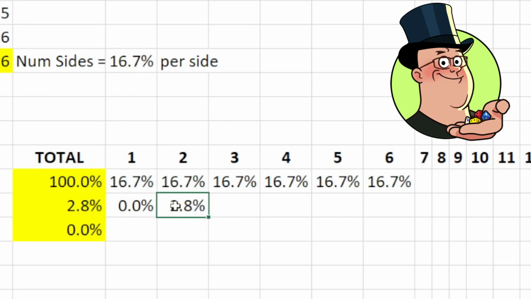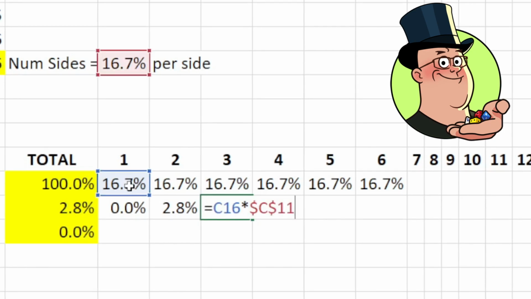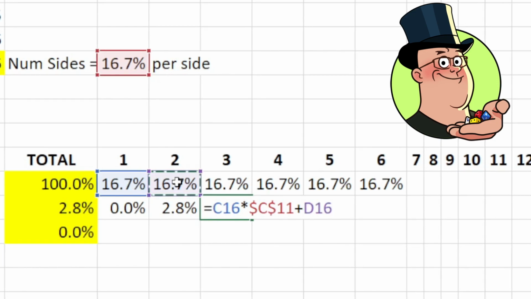This will become more important when I move to 3 dice. So, chance that we got a 2 is the chance that we got a 1 on the first die and a 1 on the second die. Chance that we got a 3 is the chance that we got a 1 on the first die and a 2 on the second die, or that we got a 2 on the first die and a 1 on the second die.